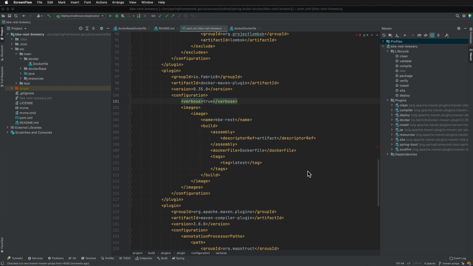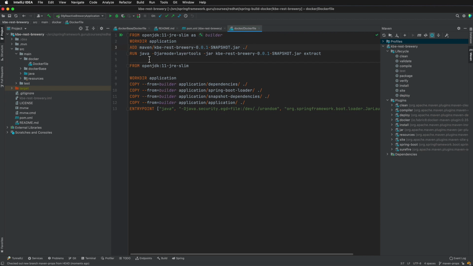Okay, currently we do have the image being built via Maven, but there's some things that we can do to make our life a little more easy as far as managing a project. Right now, if we take a look at the Dockerfile, we are utilizing the name of the artifact. So if we do a release, we change that version, we are going to have to go in and update this. So if we did a release to 01 or 02, we'd have to go in and edit this file manually, and that's not something that we actually want to do.